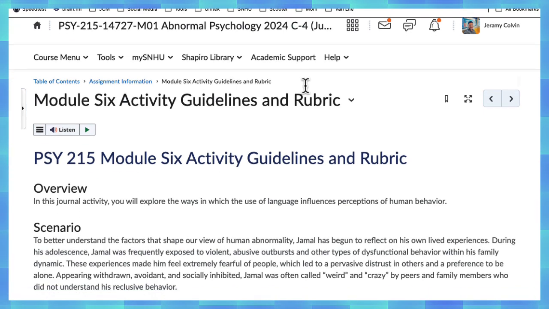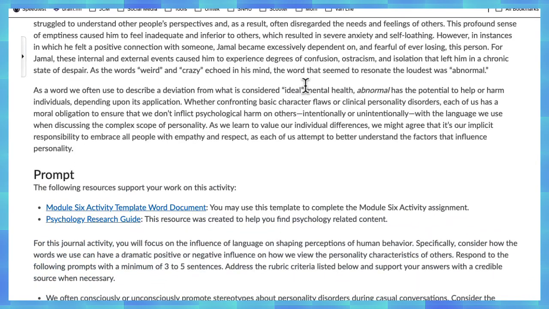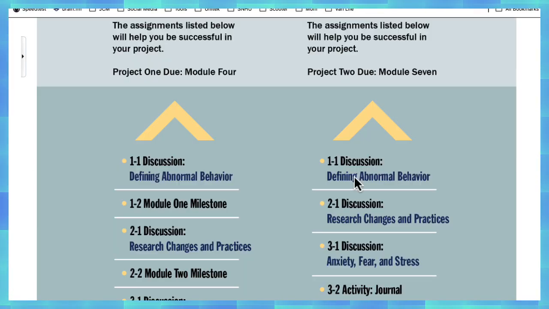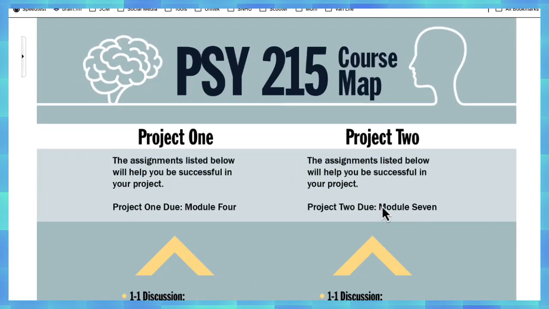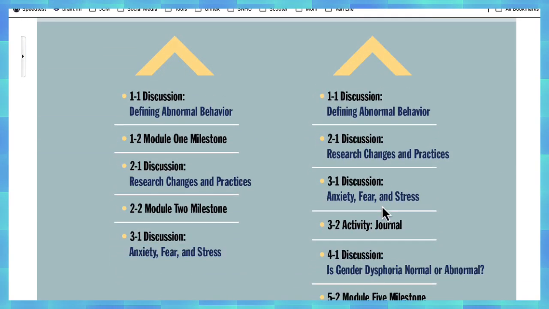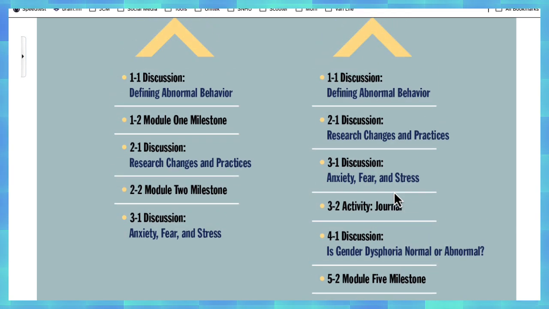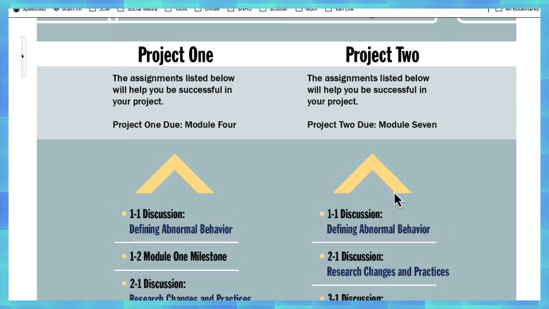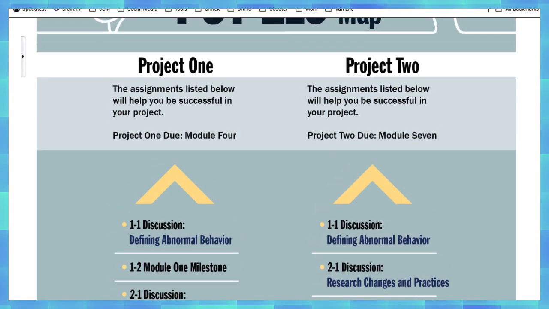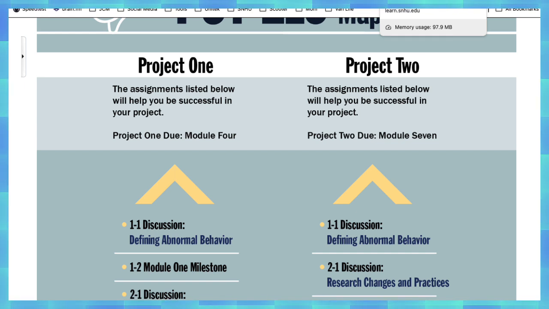But at the same token, this is a light week, gang, so just have some fun with this submission, go through your readings, and be prepared and gearing up for what's to come. And that's Project 2. Okay, so this next week, we're going to be focused on Project 2. So all of your submissions that we've done thus far, again, if you've done the readings, you've done the research, you've put in the time, when you get to Project number 2, it's going to be easy peasy for you, okay? I don't want to say that, but it'll be much easier for you. You've set yourself up for success.